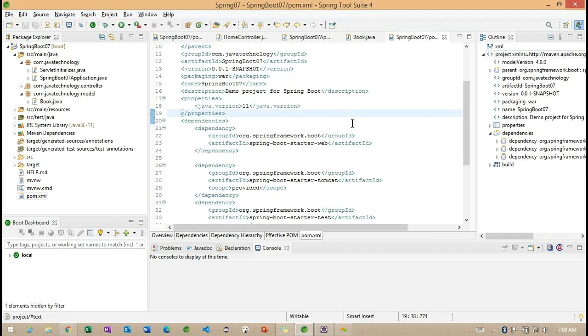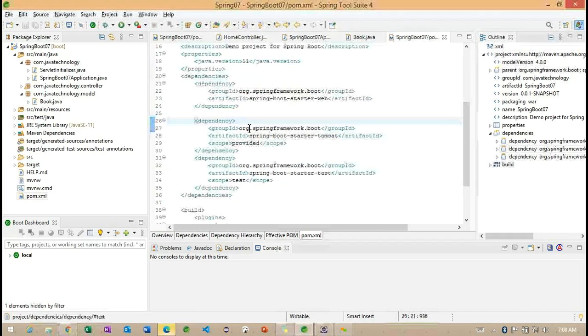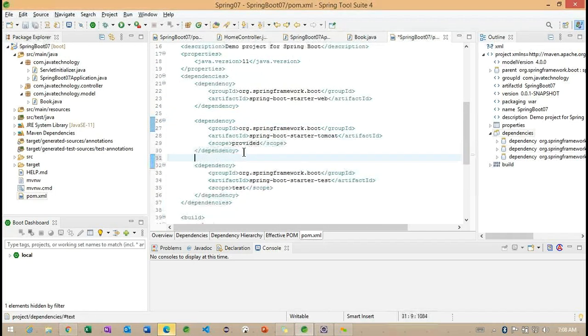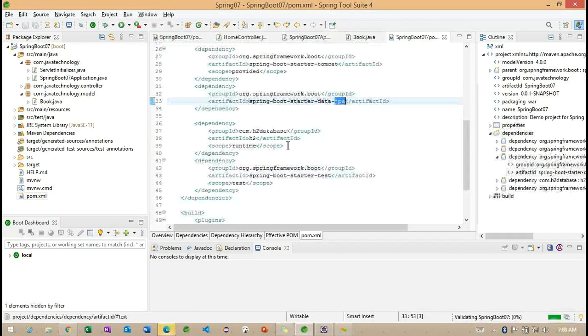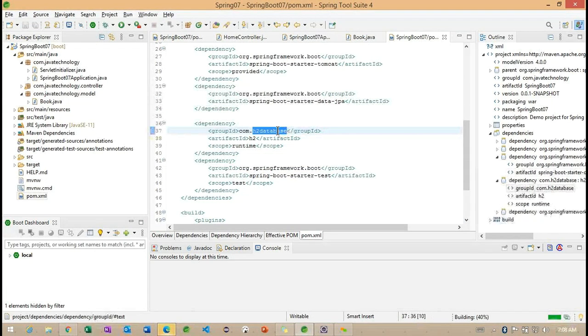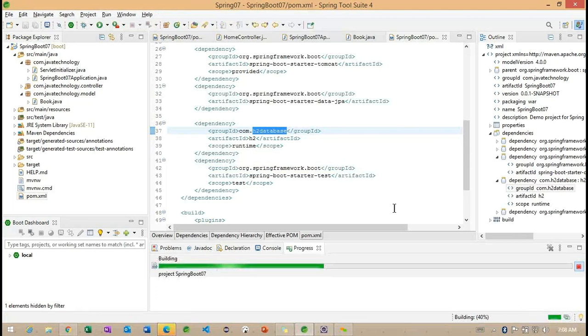What are the other starters we are going to add? We'll try to add the starters called JPA as well as H2 database. So once this particular building workspace is completed, what we can do?